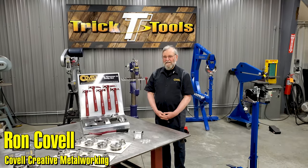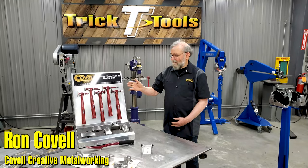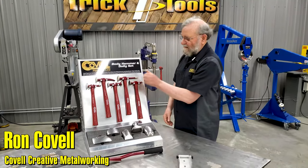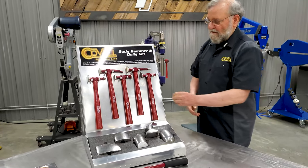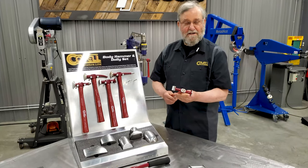I'm Ron Covell, and I've been very pleased to work with the Trick-Tools Company on developing a high-end set of hammers and dollies. This set has five hammers of the types I use most often and my five favorite dolly shapes. They're made of drop-forged tool steel, and they come with a very nice finish on them.